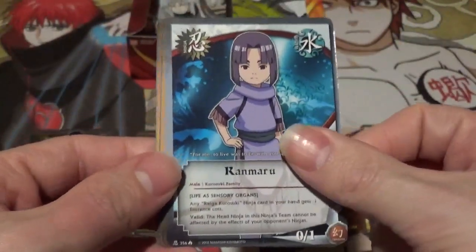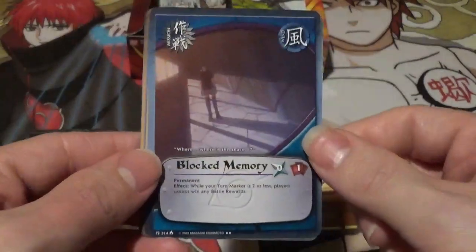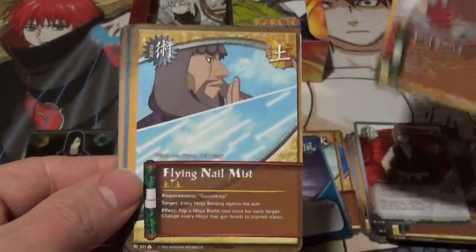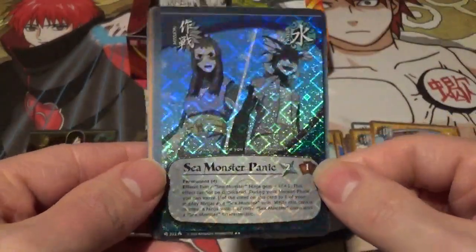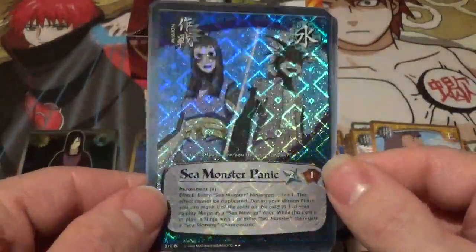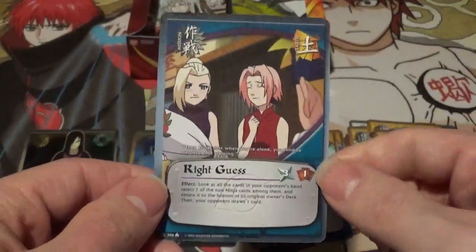Ranmaru. Muscle Memory. Blocked Memory. This card seems to be okay. Kakashi. Toad Sword. Very cool looking. Flying Nail Mist. Sounds painful. Sea Monster Panic Reverse Holo Diamond Foil. That is a nice card. I like that. Like that quite a bit. Good pull. Ache of the Curse Mark, Clement's Dance Flower, and Right Guess.